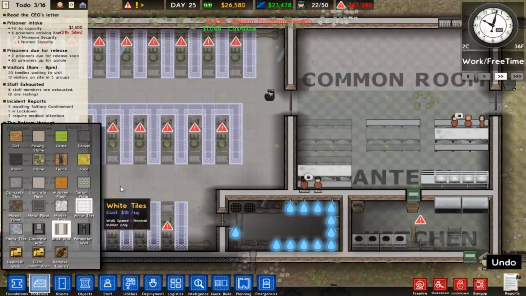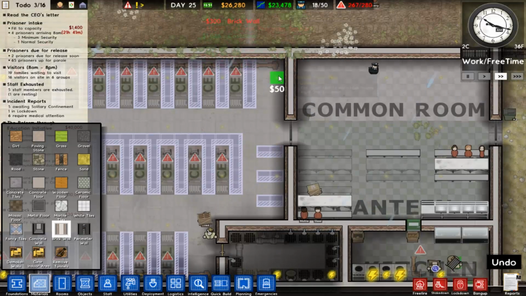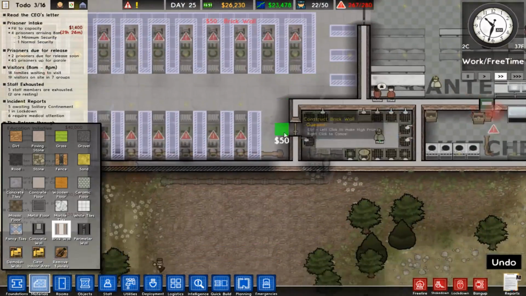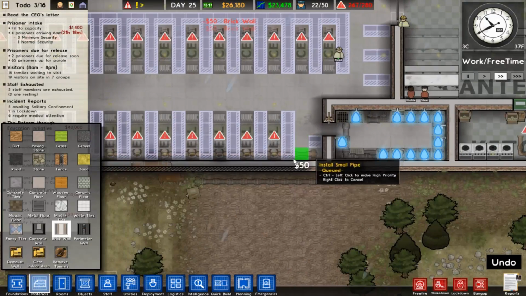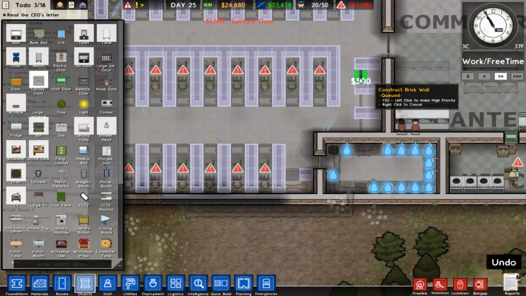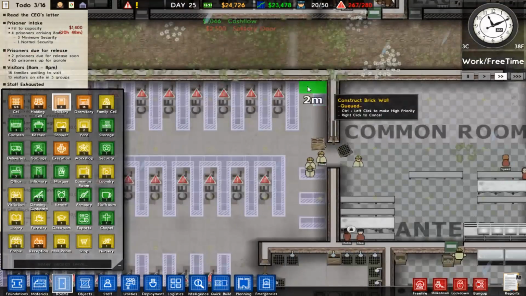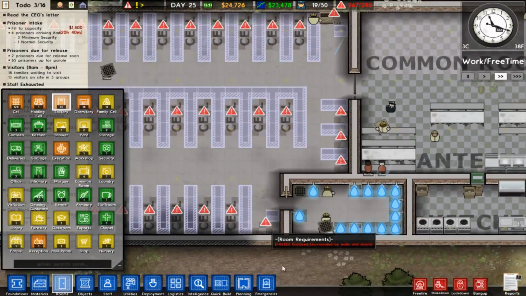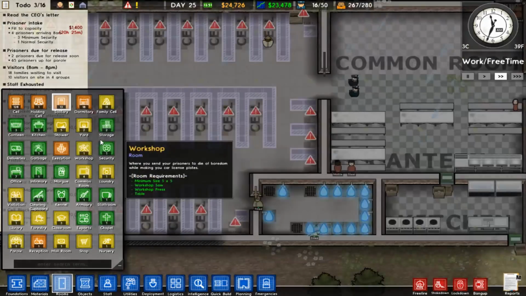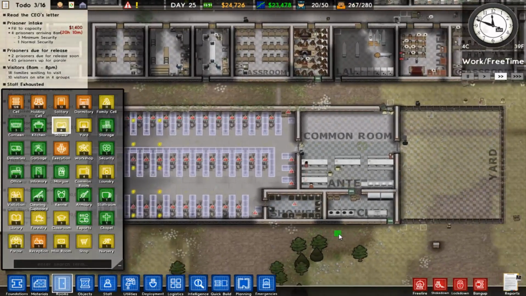And then we are going to... Solitary. That's what we need. We need some solitary cells. Yeah, that'll work for a solitary cell. And that'll work for a solitary cell. Okay, there we are. Let's get some solitary doors. And let's, solitary. There we are. Is that designated as a shower? I think it is. Maybe it's not. Shower. There we are. Good stuff.